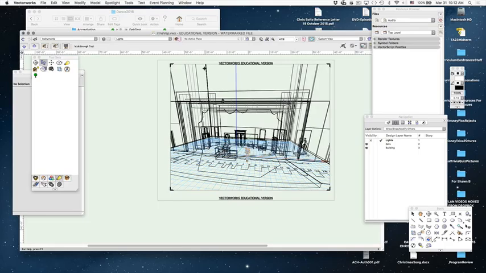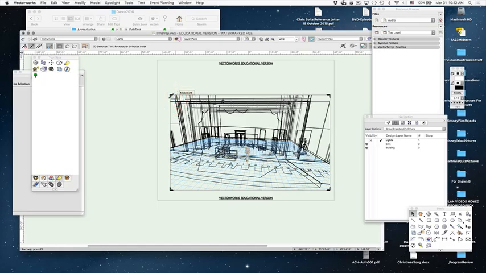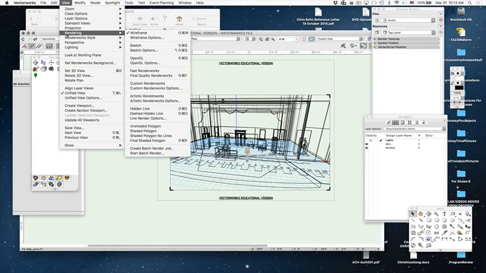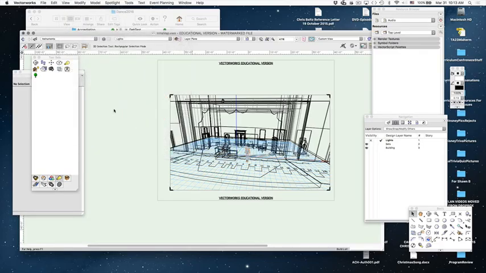All this stuff up here is not needed. Once you have the image as best you can, you say, I don't want that stuff at the top. I'm going to cut it off. Cut that off. I've got a pretty good view of my stage. I'm going to choose a hidden line view. So we're going to go View, Rendering, Hidden Line. And I'm going to zoom in on this just a little bit. It's going to take a moment to build this.